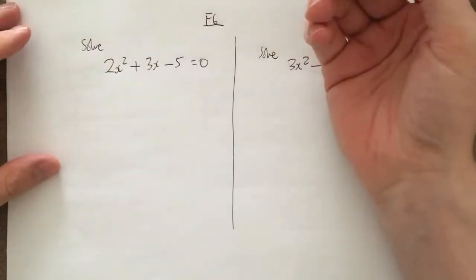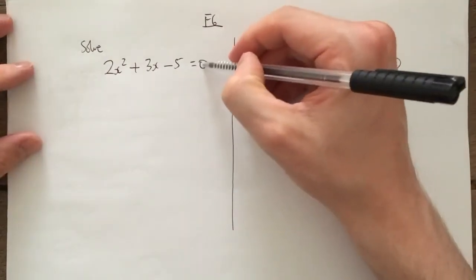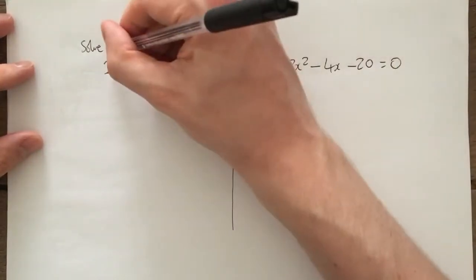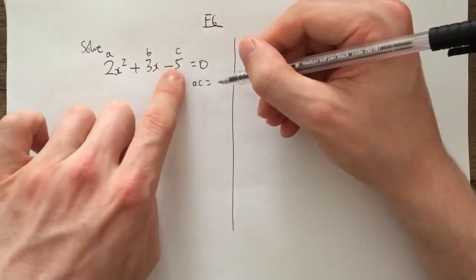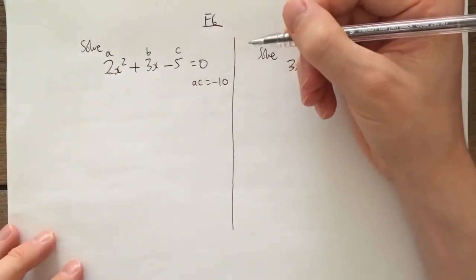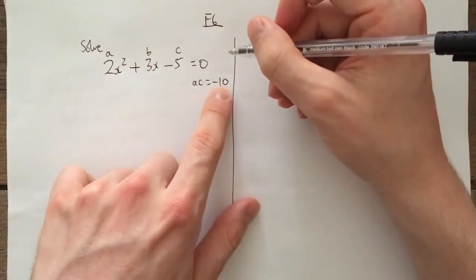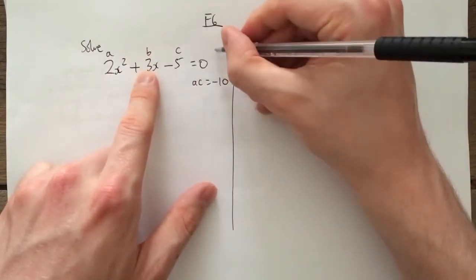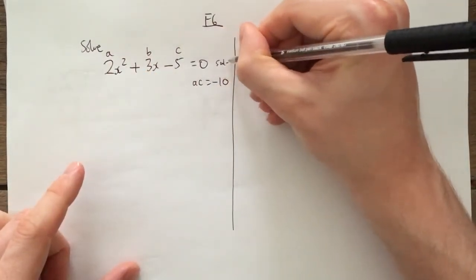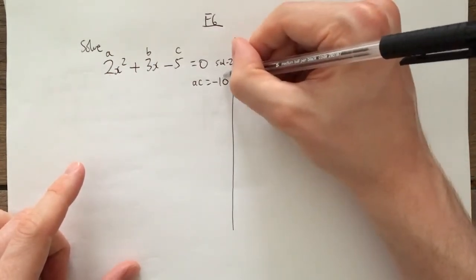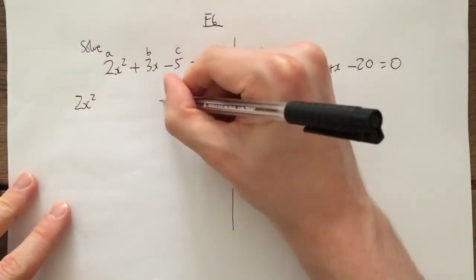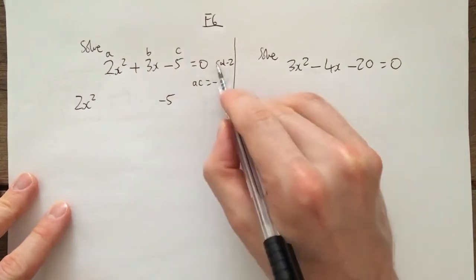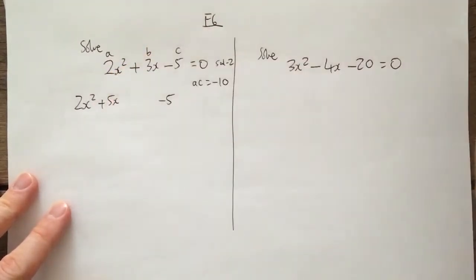Right, we know I've got to factorize it. We know I can factorize it because of the 0, and because there's a number in front of the x squared, I must follow the ABC process. AC, in this case, 2 times negative 5 is negative 10. You must watch out for the negatives. So two numbers that multiply to get negative 10 and add to get 3 are 5 and negative 2. Because 5 times negative 2 is negative 10, and 5 minus 2 is positive 3. So the A stays the same, the C stays the same, the B turns into these two. So plus 5x minus 2x, that's it, done.